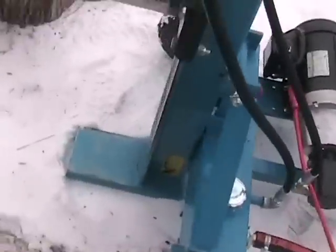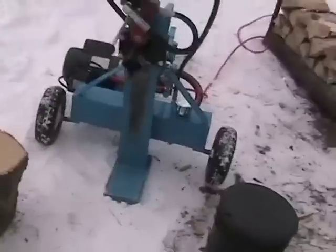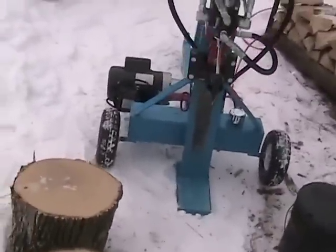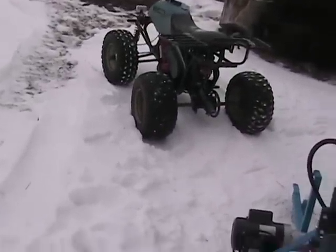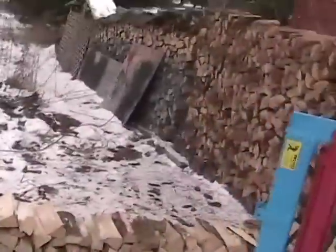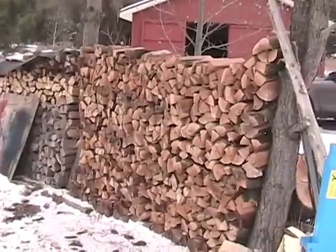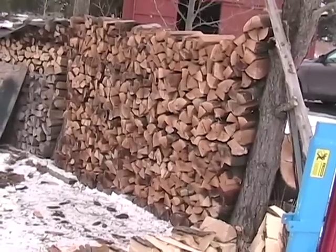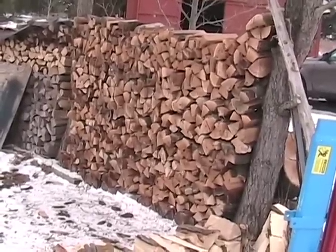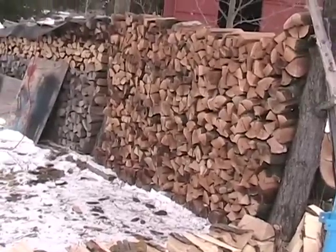I've already used the unit quite a bit, and it's set up in the horizontal mode right now, as you can see here. And it pulls quite nicely behind the electric ATV here. And if you look back here, there's the wood that we have split so far with it. It's between these two trees. It's about a 5.5 foot tall stack. It's all maple, hard maple. And it went well. There was nothing that it wouldn't go through.